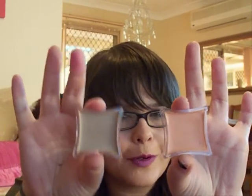It's probably showing up crazy grey though. I like using Emerge as a cream blush, especially with NARS Orgasm over the top, but I'll go into that in a minute. And I've been attempting to use Hollow as a contour, but I have such a moon face that I don't really know if contouring is working. Sorry, I'm just looking to see if my dog is going to start barking really loudly.